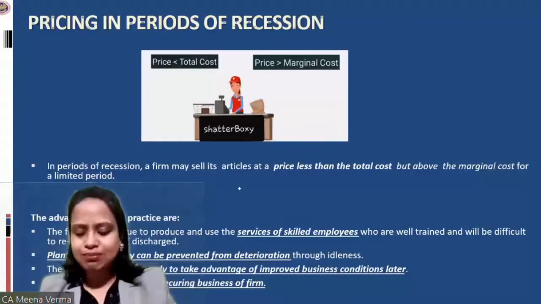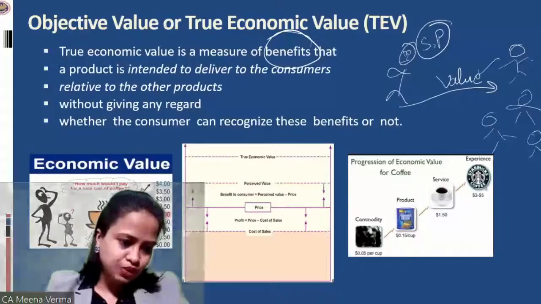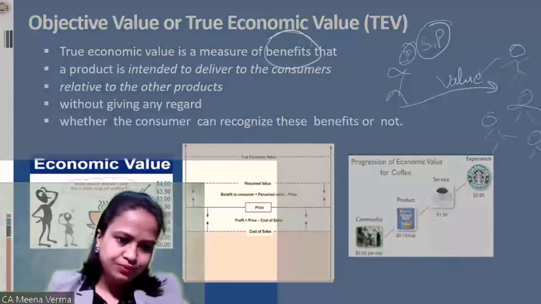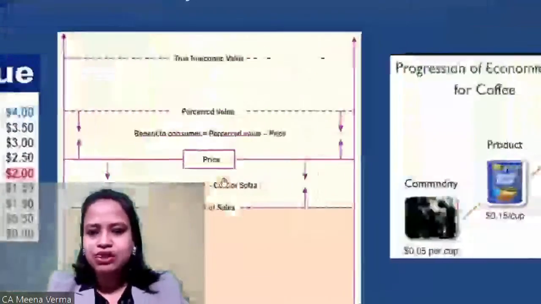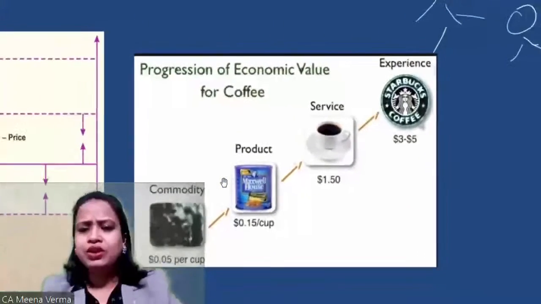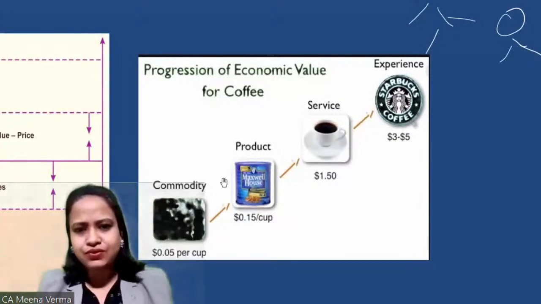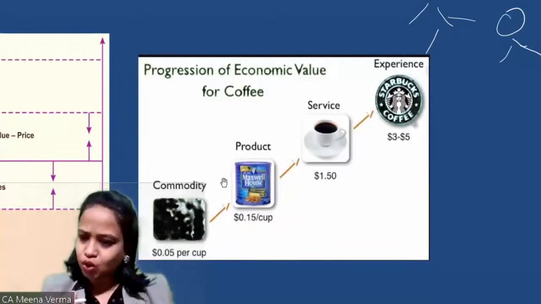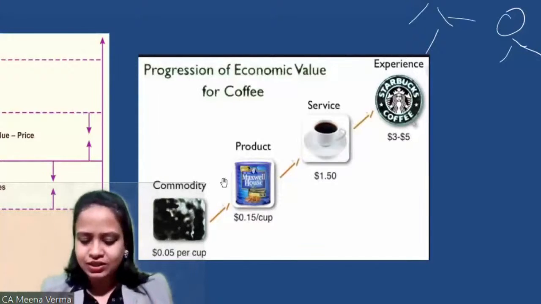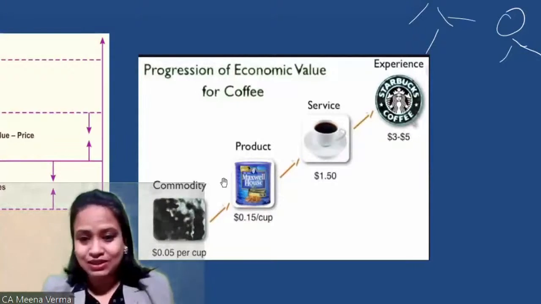Do you have an example, ma'am? Can you help us understand this with the help of an example? Yeah, I want to explain with the help of this. Do you know that coffee in Starbucks is very expensive? If you go to a Starbucks, you will find the price of the coffee is like 500 rupees per coffee, right? Very expensive.